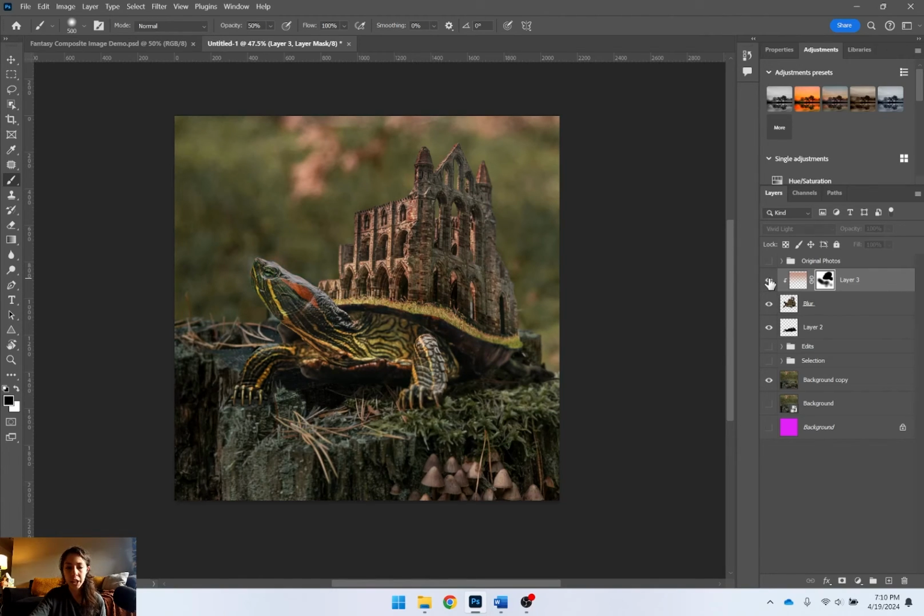So now that's my change. I might add a little bit of paint on kind of the tops of his legs, and make sure that that's visible here.